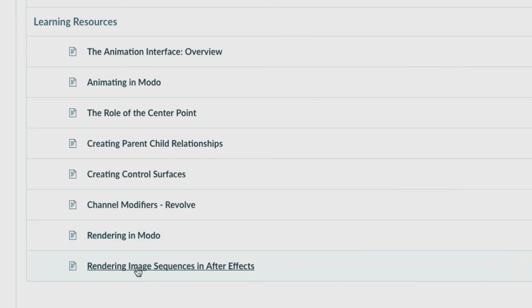It's really easy to render animations from Modo, but we're going to pop out an image sequence, and then we'll have to compile that image sequence back over in After Effects. It's wicked easy. It's super simple. I know all of you guys can do it. Instead of spending a lot of invaluable class time on it, I'll just let you look at that reference document. They're not long. They're like 3 or 4 minutes apiece, so you can check it out.